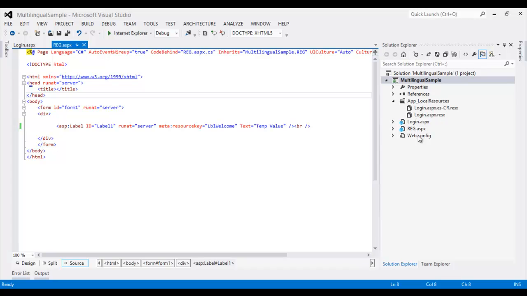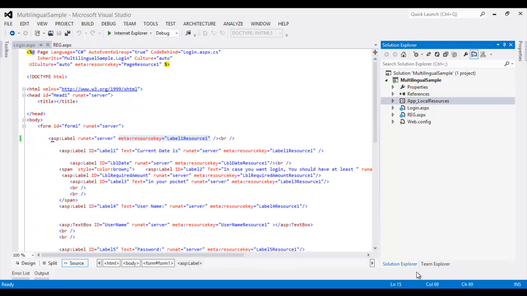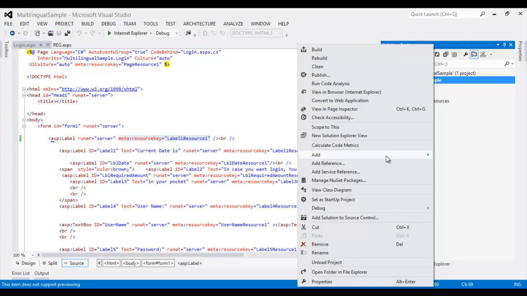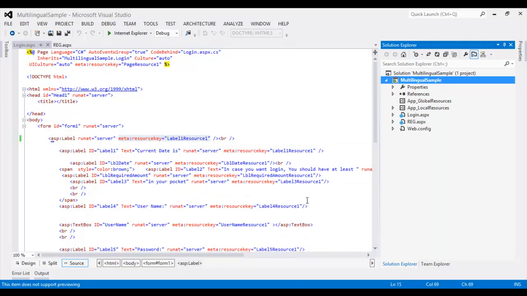But our requirement is we want to reuse those keys, and for that in ASP.NET there is a feature called global resource files. For that, right click the project, say Add ASP.NET Folder, App_GlobalResources.